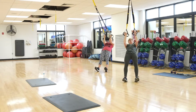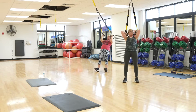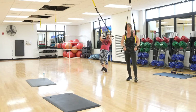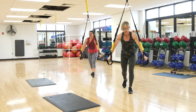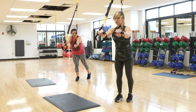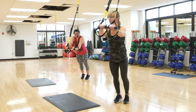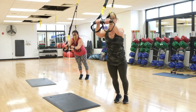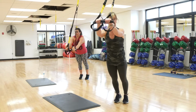So if you're more advanced in TRX, because maybe you've been taking class with Maureen or Lisa over at Fife, then you know that you can make this a little more challenging. Here we go. Instead of having a 15-second round, you work for 30 seconds.